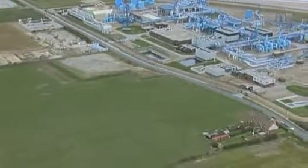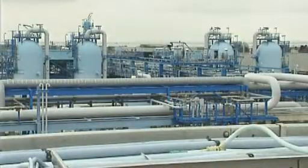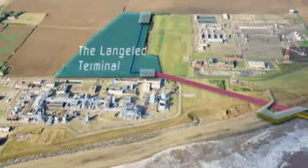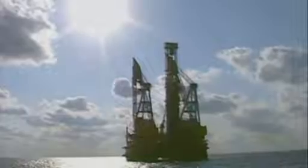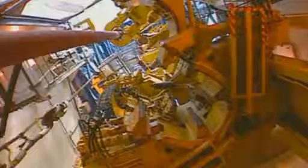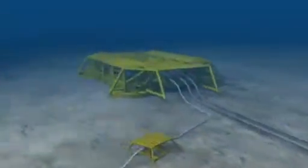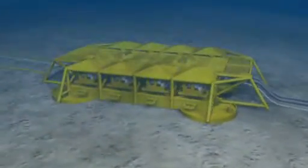A new terminal for receiving the gas will be built next to the existing terminal facility in Easington. Hydro will be the operator for both the Ormen Lange project and the Langeled project in the planning and development phase. Gasco will take over operation of Langeled when gas starts to flow in the southern pipeline in 2006. Shell will be the operator of Ormen Lange when the field comes on stream in October 2007.